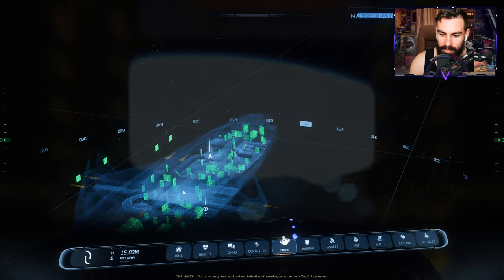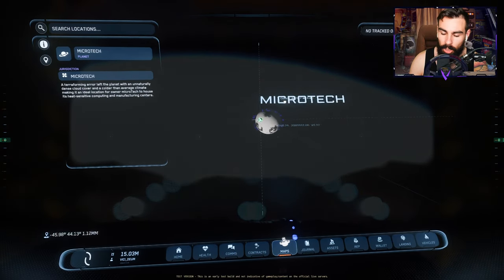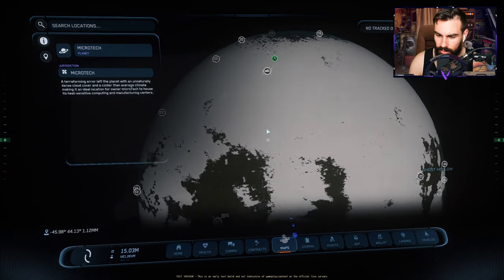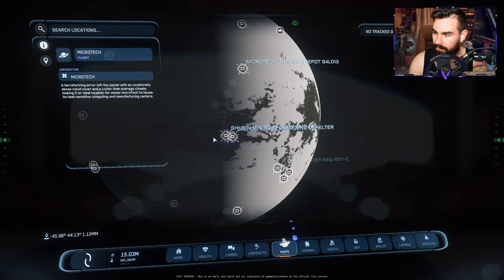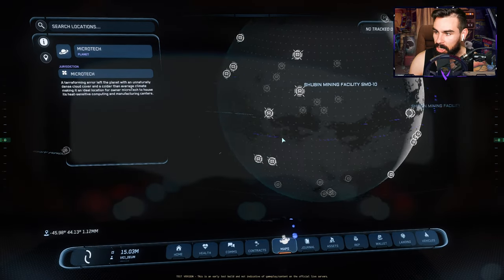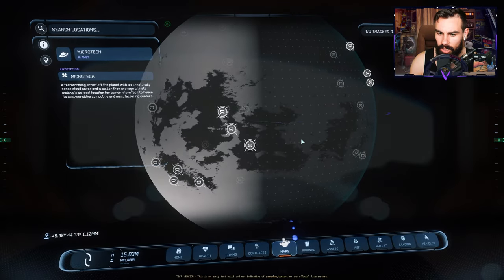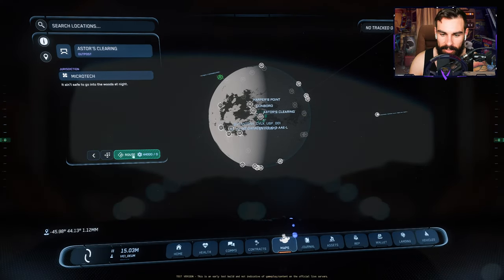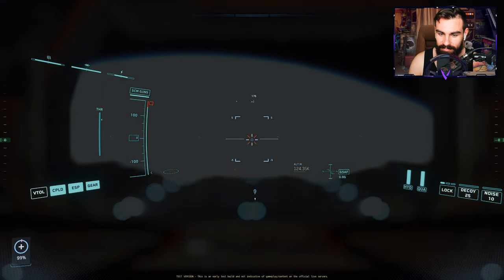I love the new map improvements. But here we are. Let's go all the way back. We got to check out Microtech. Wait for it to load, too, while you're pulling back there. It takes a little bit sometimes. I know Aster is along the equator, so let's just try and see if we can find it. Looking good. All right, here we are. Where are we? We're getting close. Aster's clearing. We're either coming in at sunset or at sunrise. Star map's looking real snazzy.